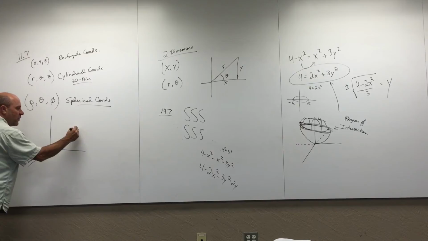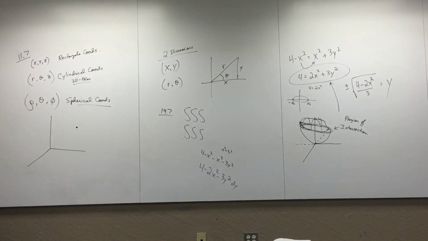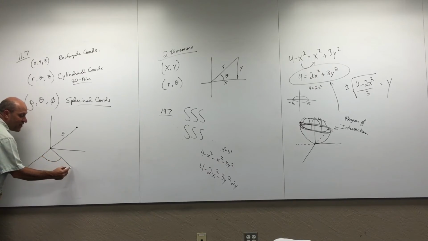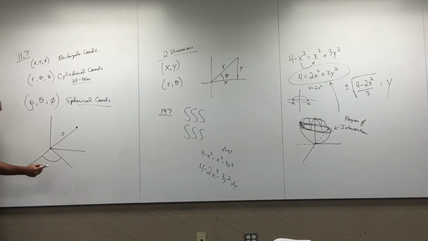If you want to get to this point in space, one way to get there is rotate an angle theta, walk out this distance r, but it's not called r, it's called rho. Well, wait a minute, so how far did I rotate? I rotated over here to the shadow of rho. This is the shadow of rho. Right, hold on a second.